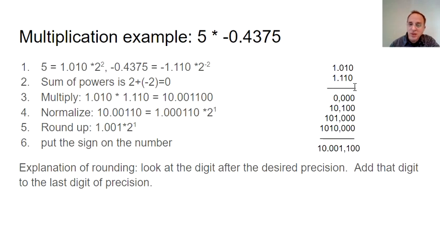And I multiply them, and I do an interesting thing. Anytime I see a 0 over here on the right, I just multiply this whole row by 0, so I write 4 zeros. Now I shift left, and I take the 1, and I see it's a 1, so I just copy everything: 1, 0, 1, 0, and I put the 0 in because I shifted. And again a 1, so again I shift and copy.